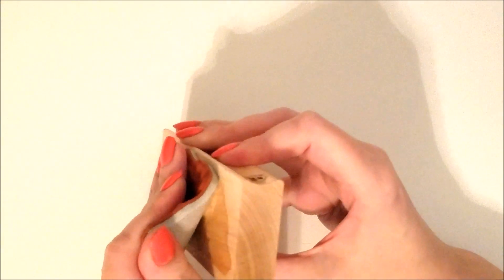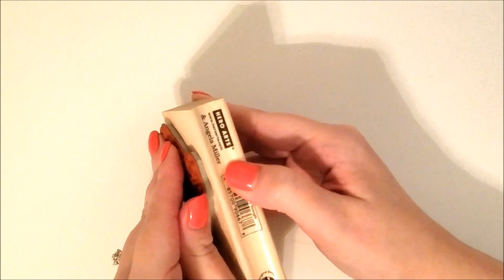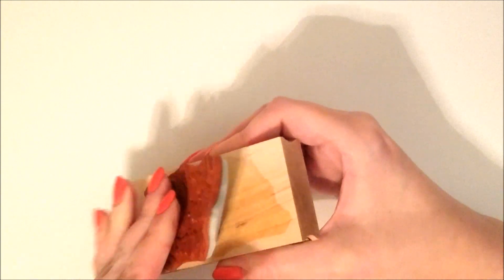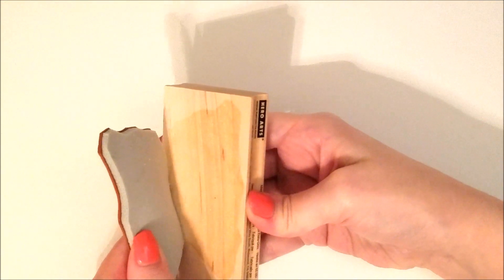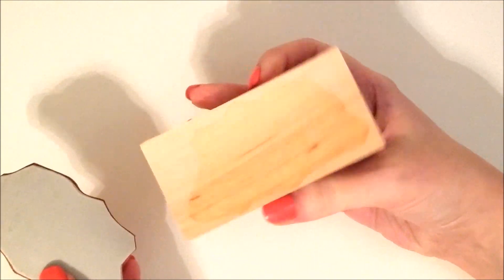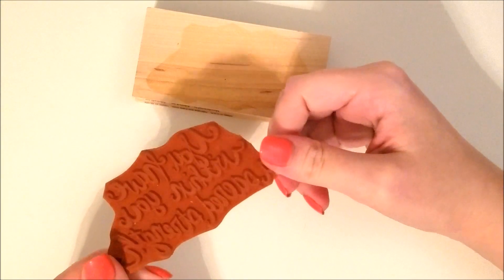The way I do it, I just take it little by little — you don't want to grab the end and start peeling all in one motion because you run the risk of ripping the foam off the back. I just kind of roll it off with my thumb little by little and it usually comes off pretty clean. You have the wood block left over; you can save those and make another craft out of them, or just display what the sentiment says on the front — that's up to you.